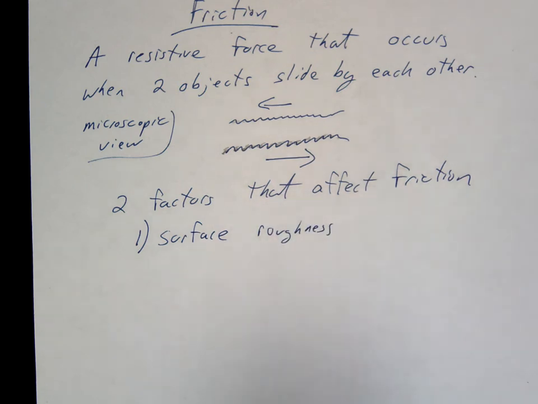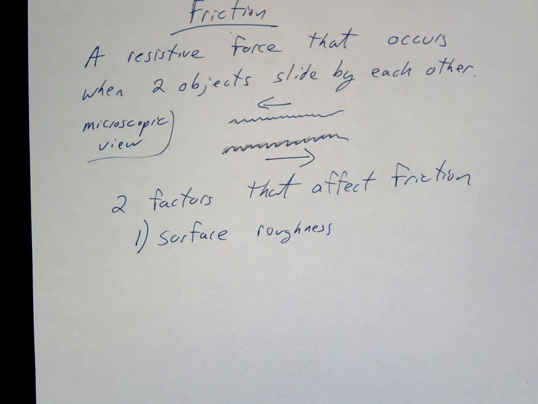Okay, so if you go out on an ice skating rink, run, jump onto the ice, you're going to slide a good amount of distance, right? If you go out on a baseball diamond and slide on the sand, right, you're going to stop pretty quickly. So the rougher the surface, the more friction there's going to be. So that's one of the factors.